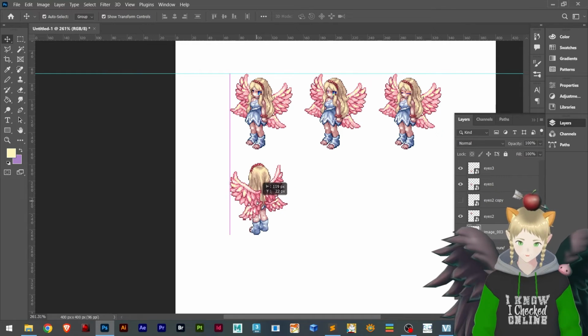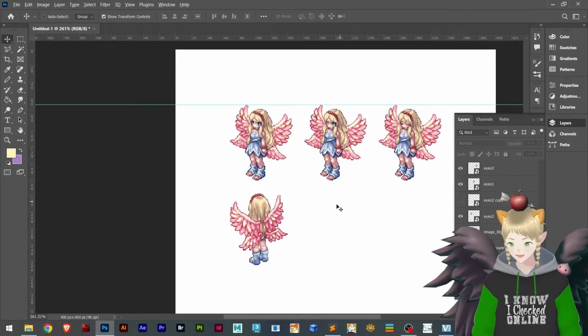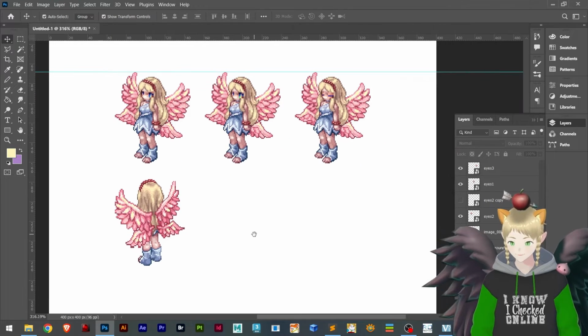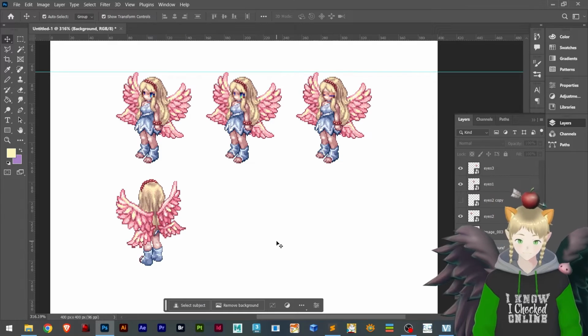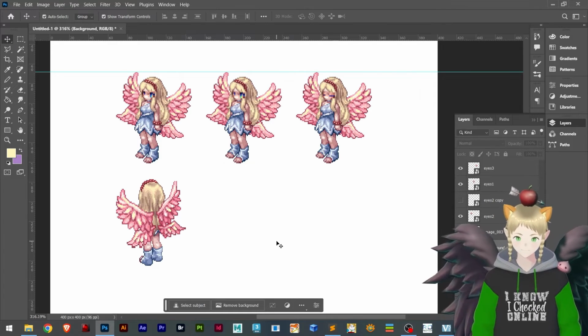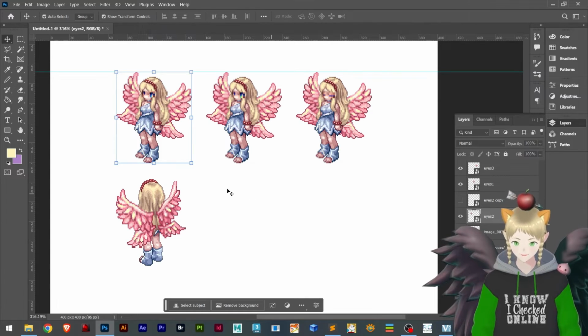So look how cool this is. Soon we have a happy version of the same sprite. That's right, like we just made something cooler, you got what I mean. Now I'm going to convert smart object, so it's already done.